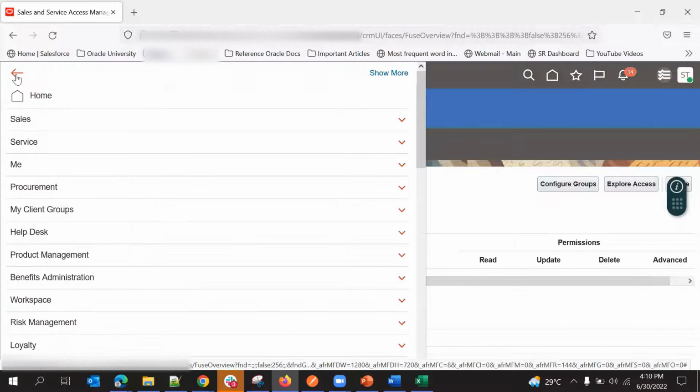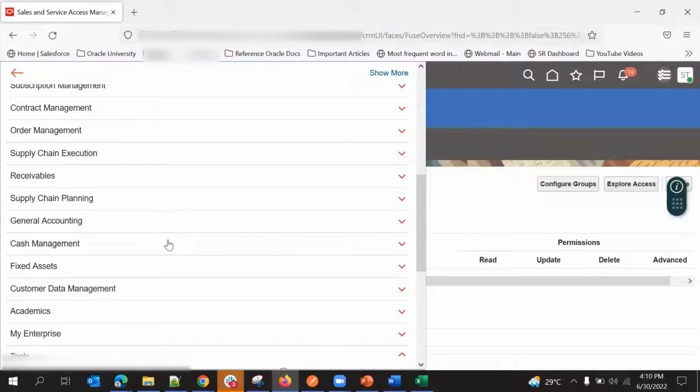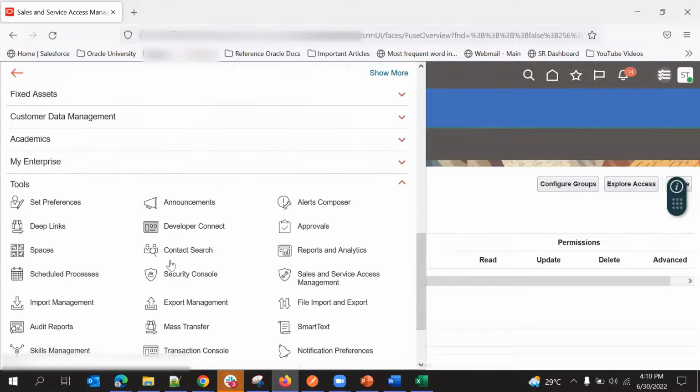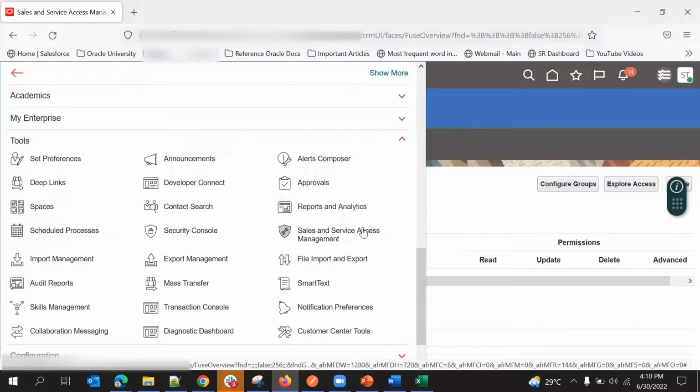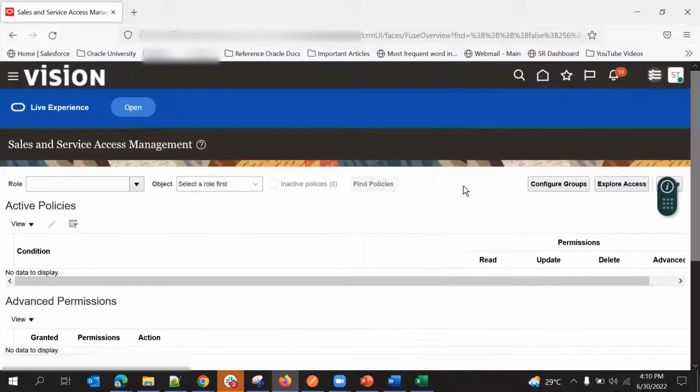For navigating to access groups, we should go to tools, and then we have one tool called sales and service access management. If you click on this icon, you will be navigated to the screen, and here we can use the sales and service access management to configure these access groups.